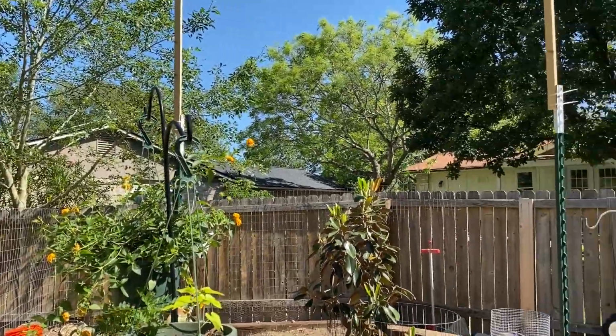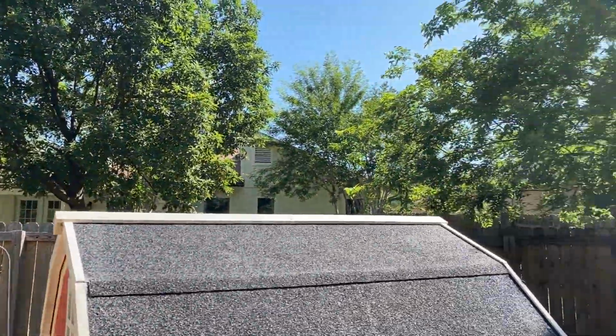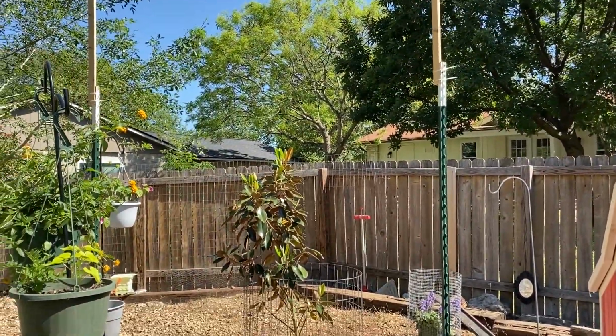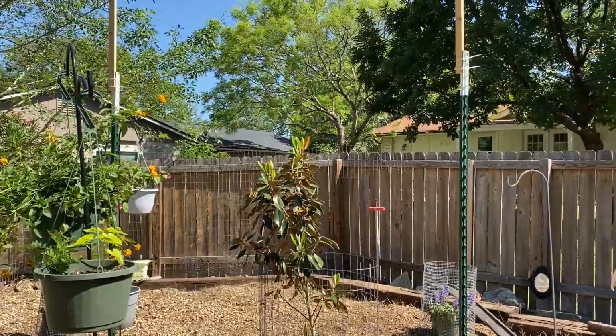But I got some extra stakes and we put them throughout the middle of the run. There are 3 of them. Now this run is not super long. I'm trying to remember the measurements, maybe 45 feet long.